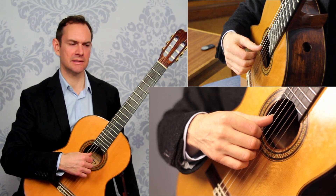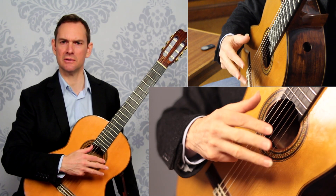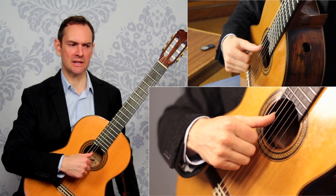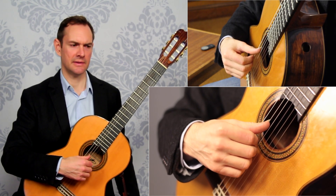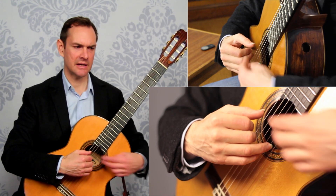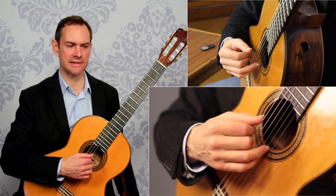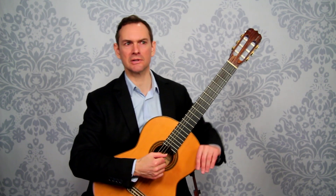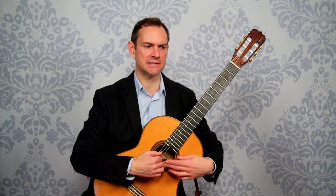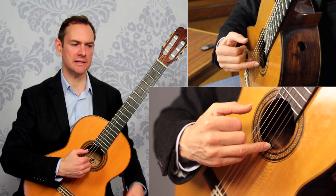When the thumb plays, the fingers start lightly in the hand. Just to quickly clarify: P-I-M-A — index, middle, annular, thumb (pulgar). So the P plays and the A comes out and rests on the string. Let the other two fingers still be slightly back. It's okay if they want to shake a little bit because they're not used to holding back like that. As we play closer to tempo they won't actually be holding back, but we still need this step. So now just the A finger is touching the string.